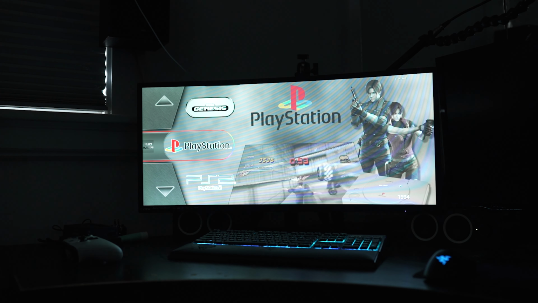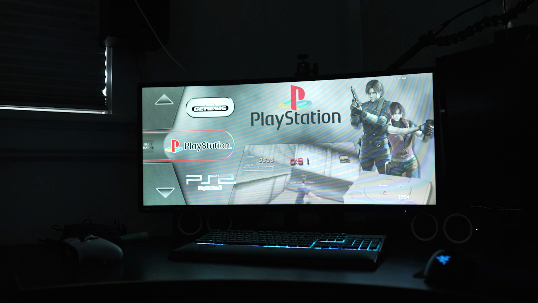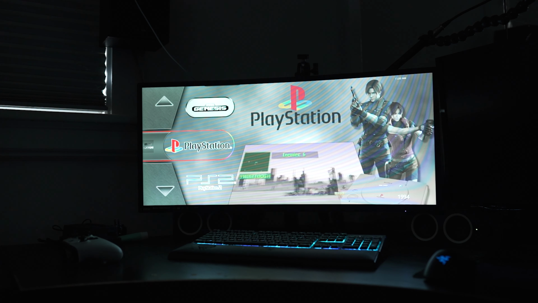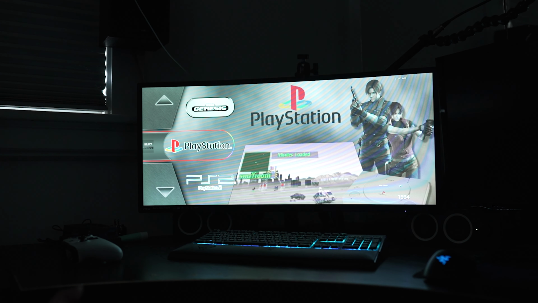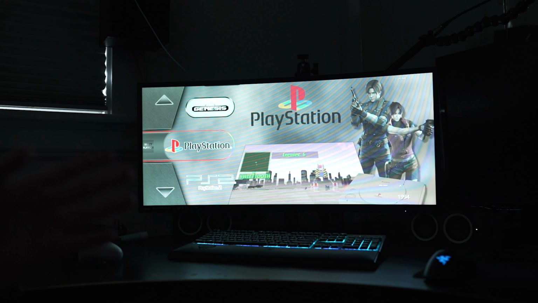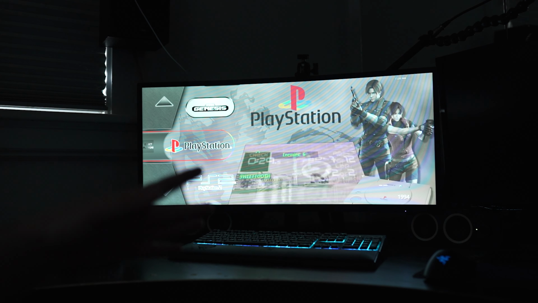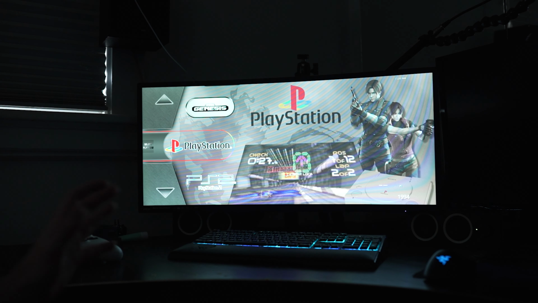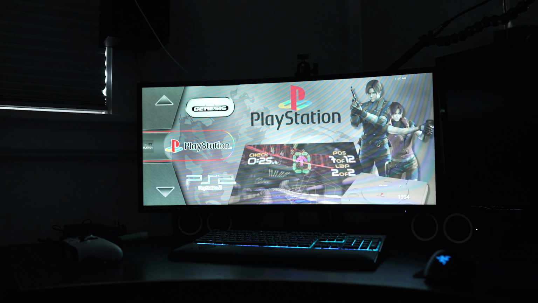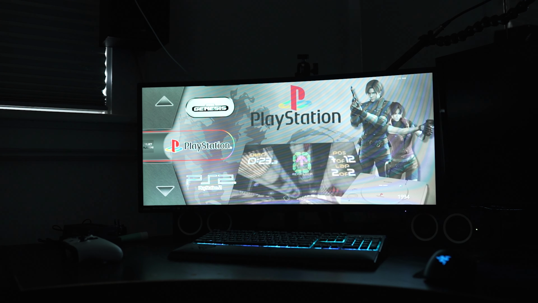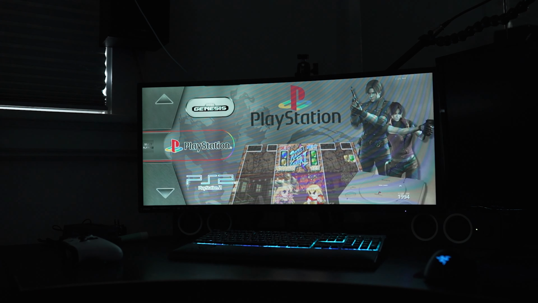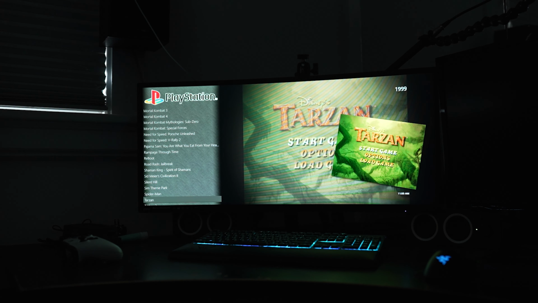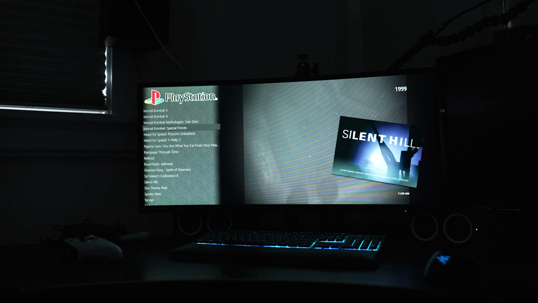Now PlayStation 1 games usually run at like 4:3 or 5:3, like low resolution. But today we're going to be using a widescreen hack, which is actually meant to play games in 16:9 resolution. But we're going to be bumping it up to 21:9, so we're going to get that ultra-wide screen on it. And we're going to see how it looks. I already tried a couple of games, and some games it actually works really well, like racing games, but in some other games it doesn't work that well.